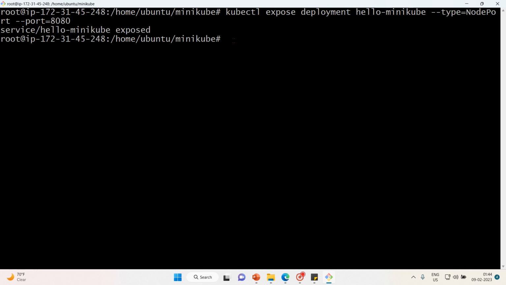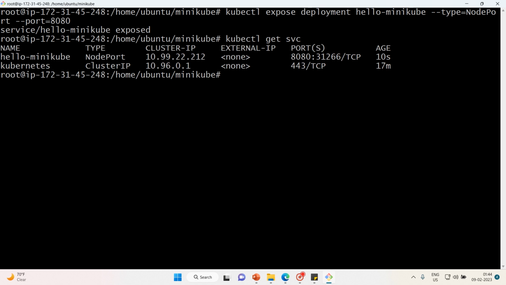Now let me say kubectl get svc. You see that? Hello minikube, and this is the cluster IP and port. We should access this port to get our application. But before that, if you want to describe this new service, you can do that.